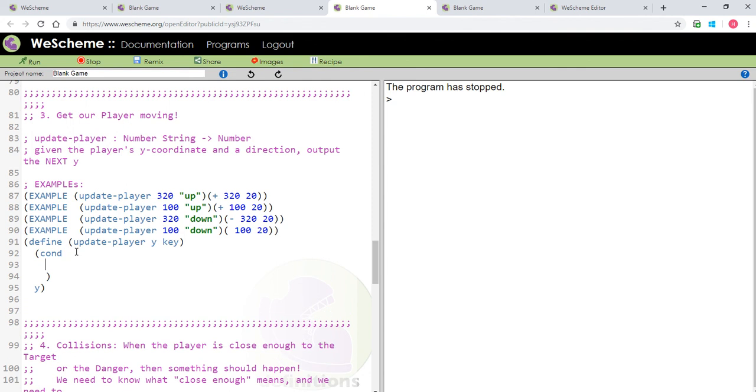So we have the first thing, which is a bracket, and then open up a string equals question mark, and then up key, and then open another parentheses. We're adding y 20, and then we should have a close parenthesis, and I think actually there's probably 2 here, although it's not on my paper, because we have 1 open here, 1 closed here, 1 open, 1 closed. So that's our first one.